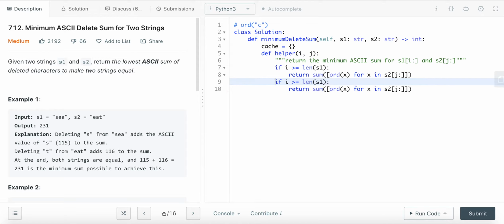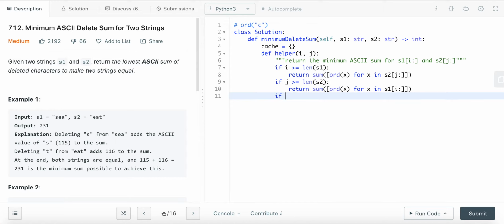Similarly, if j is greater than or equal to the length of s2, we return this for s1[i:]. So that's our base case.